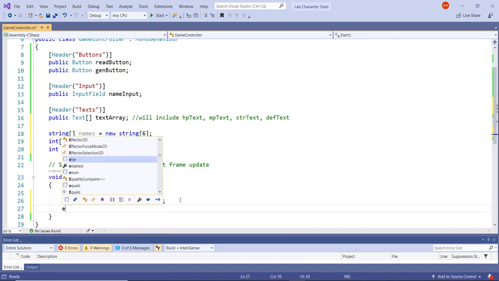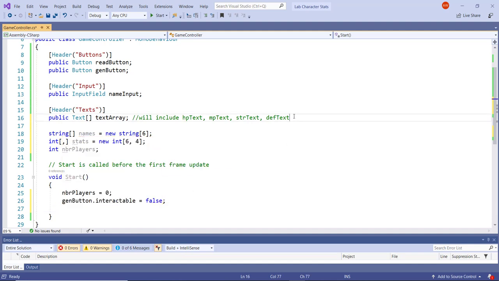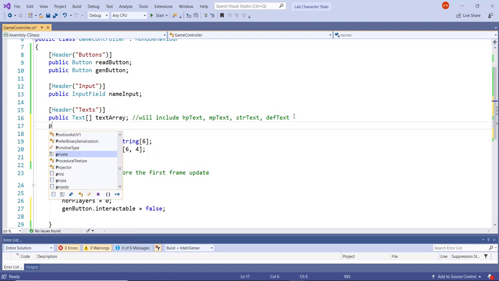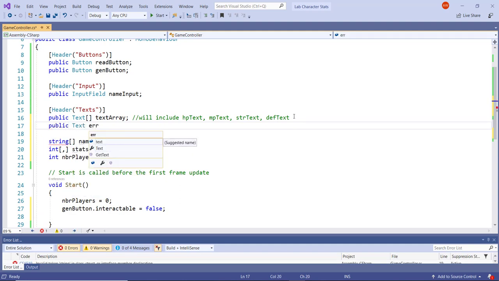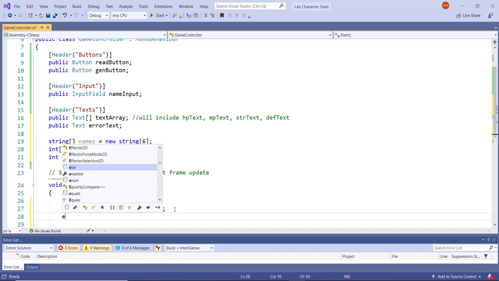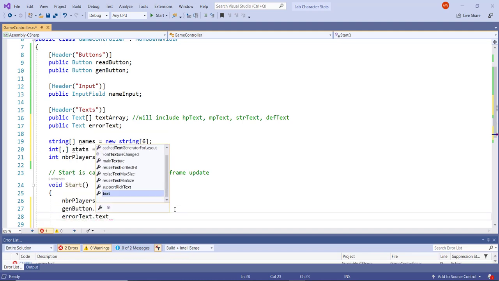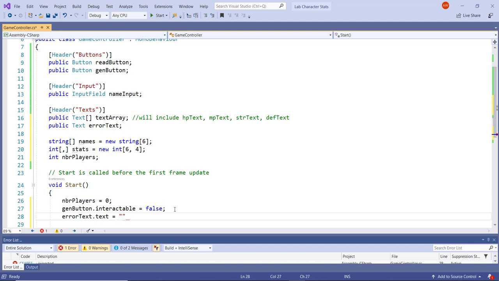I don't really need to have it, but I didn't define the error text. Let's do that. I almost thought I was done here, so I need to make sure I declare one more text. I'm going to call it the error text. And then in the start, I'm going to set that to no errors displayed. So error text.text, and set that to the empty string. This way it doesn't look like there is an error from the get-go. All right, I think I have defined pretty much everything that needs to be initialized in the beginning.